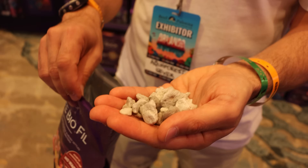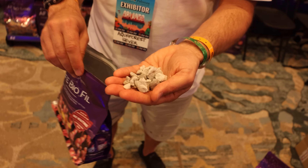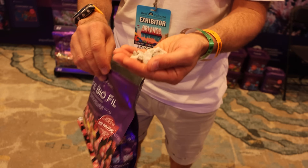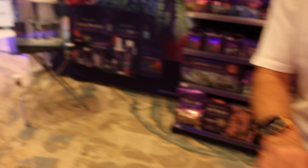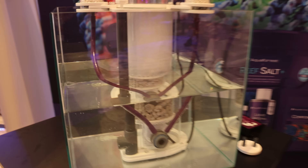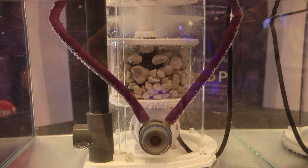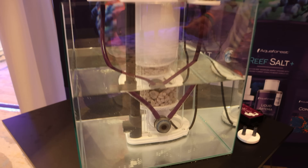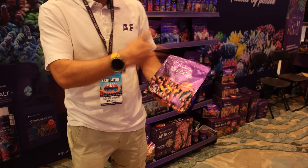We have big tanks with this media and we introduce a concentrated bacteria into the system. They are in the system for like four or five minutes a month at higher temperature - 35 to 40 degrees - like turbocharged bacteria. Then we take it out and the bacteria will survive for at least two to three years in the system. And if you don't have that kind of setup you can use it in your reactor or even in a place with high flow in your tank - you just pack it in and they work immediately. Nobody else does that - they sell the media but it's empty and you need to wait for colonization. This is already done.